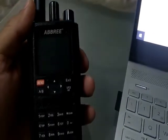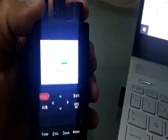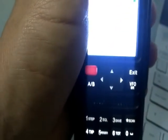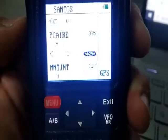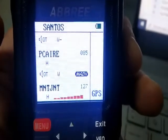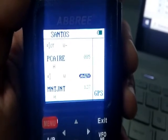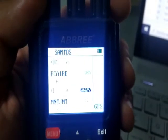So what I did to get the radio functioning, so usually what people find out is that they can program the radio, but then when they hit to transmit, it just gives a signal that it just beeps or something like that, okay? So they are not able to transmit, and sometimes they're not able to receive either. So, okay, mine is hitting the repeater, so it's going well, it's working okay, but usually people cannot do it when they program the radio.